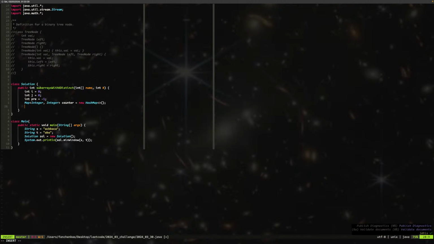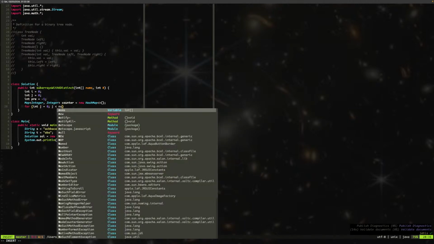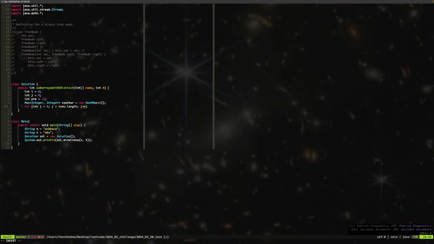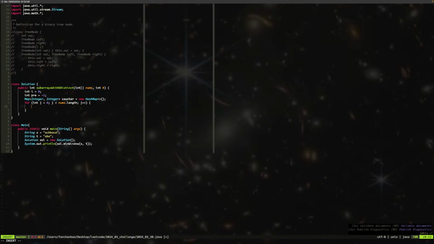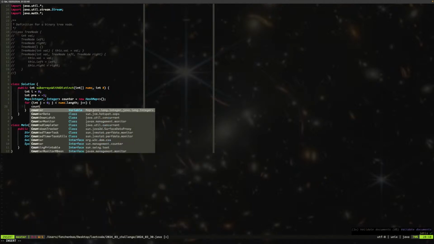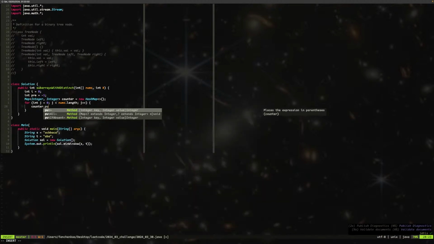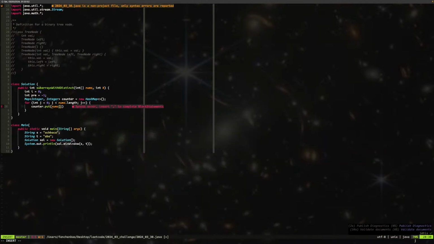Okay. Maybe the j just forward, right? Because j equals 0, j is smaller than nums.length, j plus plus. So I don't do this. We increment, say counter.put nums j.